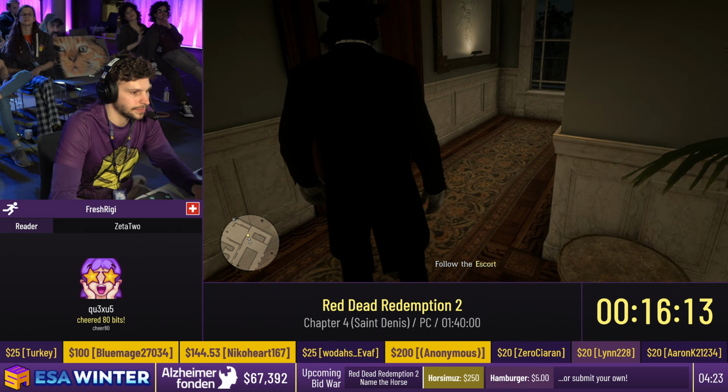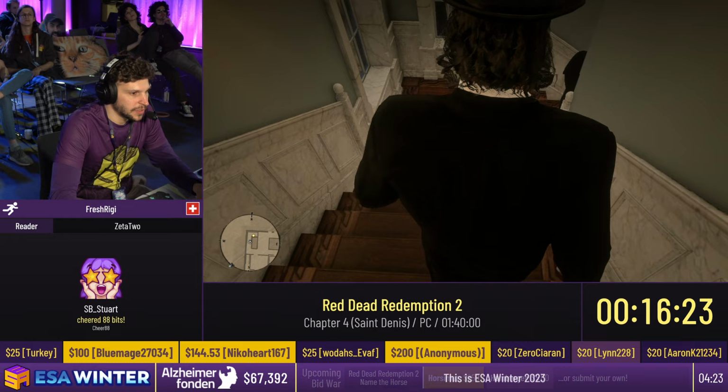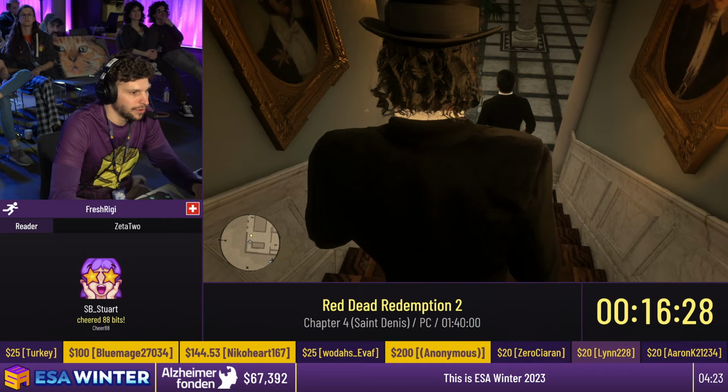And here you can actually lose time by going ahead of Dutch, because Dutch's AI gets confused. So we just follow him. You can't push him down the stairs or anything. So yeah, all we have to do is just follow.